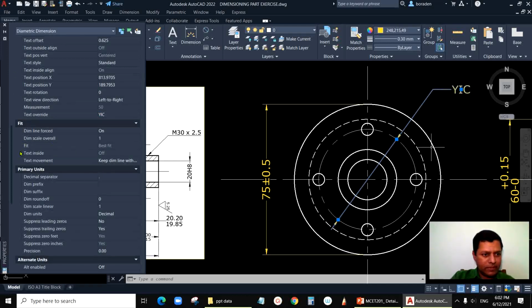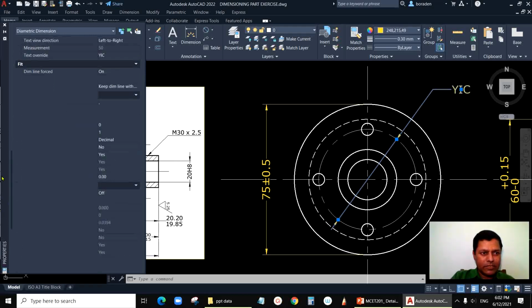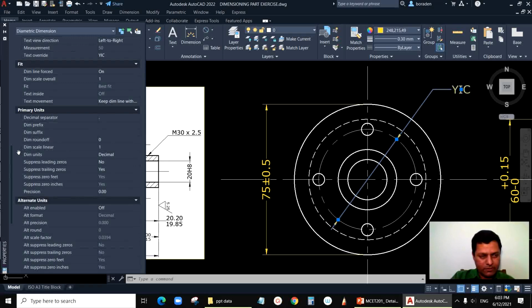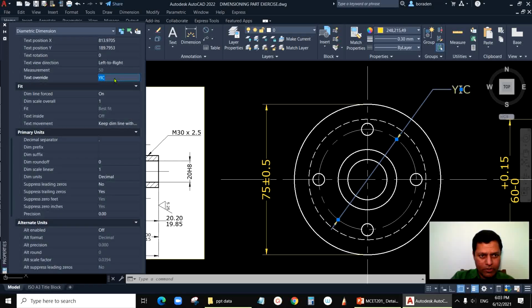Whatever you write in the text properties, in the text override, whatever you type here will come. So I want it to be 50.02, but before that is a phi symbol, so %%c is for the phi symbol, and you will get it.